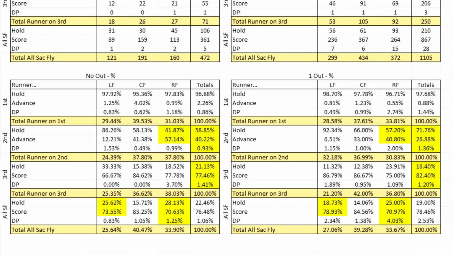I mean, I knew it was more often than not they scored, but I didn't think it was so skewed that way, 75-25 or 80-20 split, the way it really is. So pretty interesting stuff. Hopefully you found that interesting. Let me know if there was anything in here that surprised you.